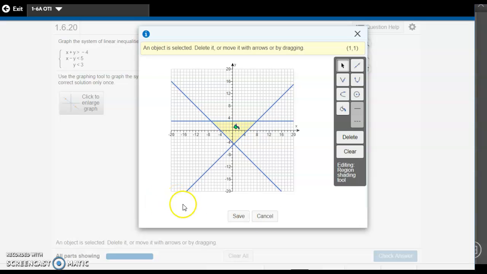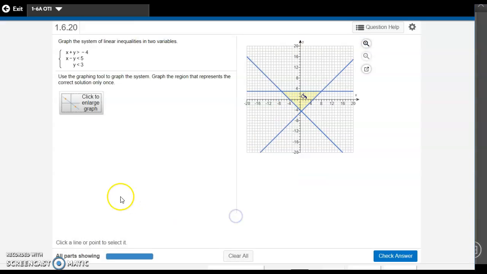It's a pretty minor thing. Again, not a huge deal in terms of that. The other thing you can always do on these is you can pick a point. Like if you want to check 0, 0 and see, if I put 0, 0 into this, does it work? Yes, it does, because 0 minus 0 is less than 5. That's how I know it's on this side of the line versus this side of the line. So 0, 0 is like a money point to always check so you know which way to shade on lines. So just things to keep in mind.